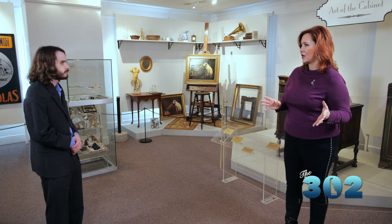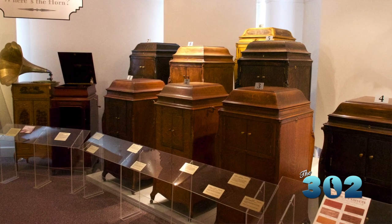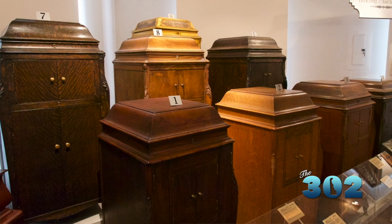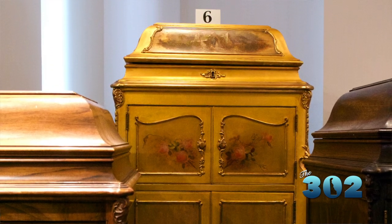Now let's talk about the different kinds of pieces that you've taken from the collection, which of course is just a sampling of his collection. I see that there are some really beautiful cabinets spaced throughout the room. Talk to us a little bit about why each piece was chosen. Mostly to highlight the wide range of what Hygis had collected, while also highlighting the kind of variety that Victor offered. So behind me here is a collection of the same model of Victrola, the Victrola 16, but you could buy it in a variety of woods, wood stains, and there's even one back there where you could have it painted with gold paint and decorated with specific art that you wanted.